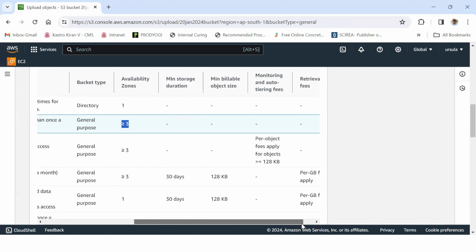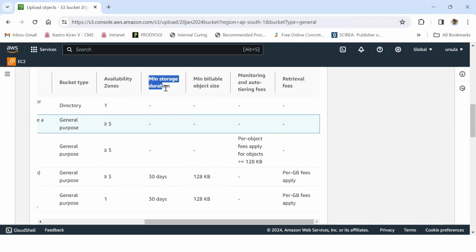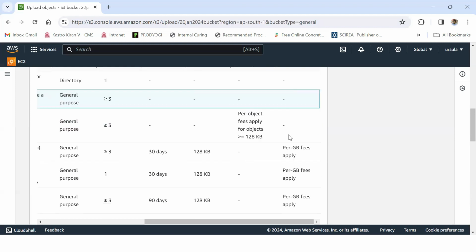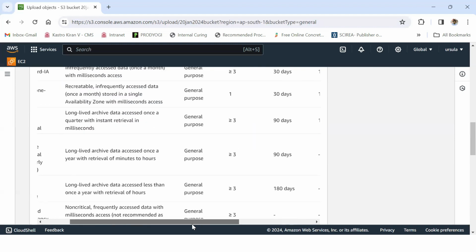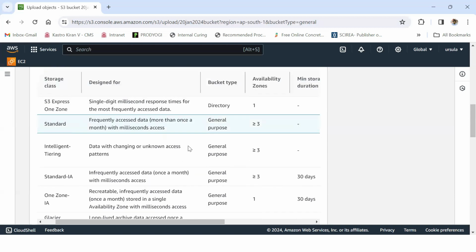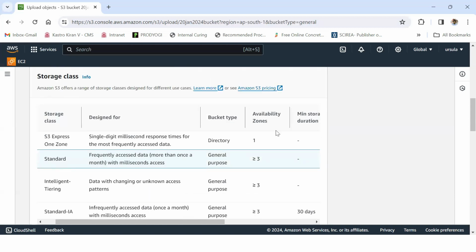Apart from that, we can also see what is the minimum storage duration in each storage class, and what is the minimum billable object size, and monitoring and auto tiering fees, and the retrieval fees as well. So these are the details that we have discussed in the last session, and you can also find the shortest form of all the details that we have discussed in the previous video.